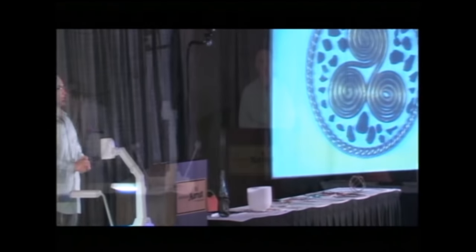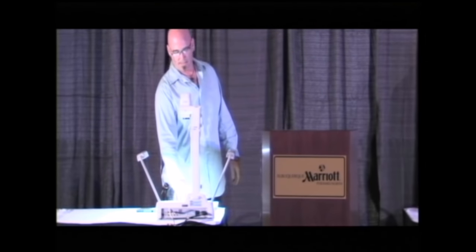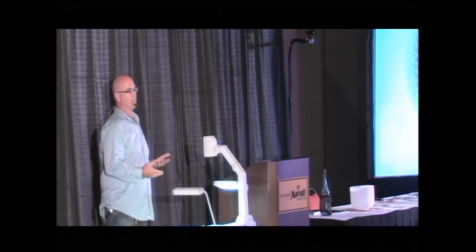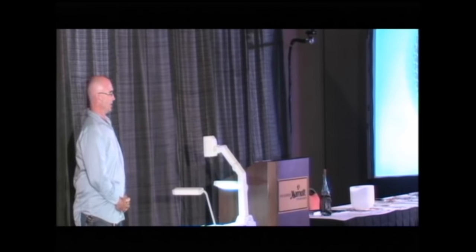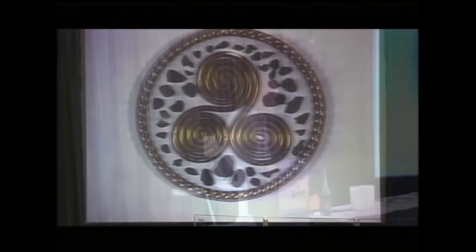It is an honor to be here today. As Mike was talking about, the Triscalian is an ancient symbol. As we're going to speak on water energetics, I'll just touch on the Triscalian here for a moment. In the Celtic tradition, they have different Triscalians — usually a central point with three legs that spiral out — but this one has one central point with two spirals. People have been drawing this thing since they were kids, a lot of people have it tattooed on their body. Fishermen on the East Coast have been making them for decades and putting them in their holding tanks to keep fish alive longer. Through our own research, we found out this is actually a symbol of the water elemental, which we call Hetica.